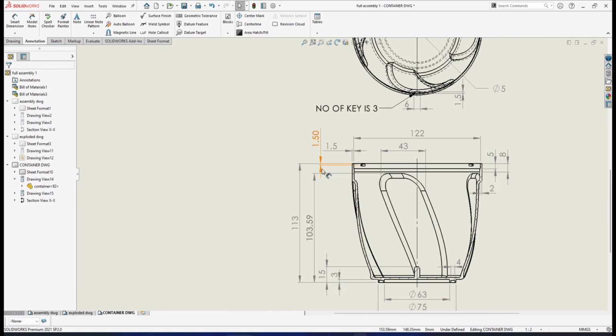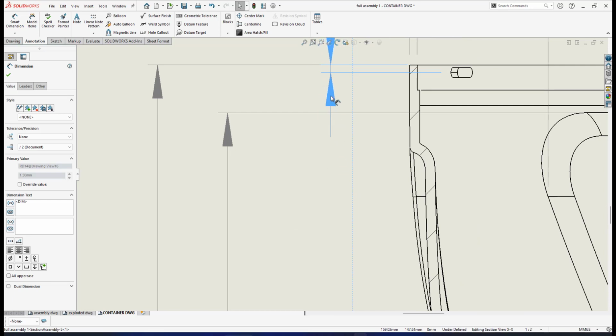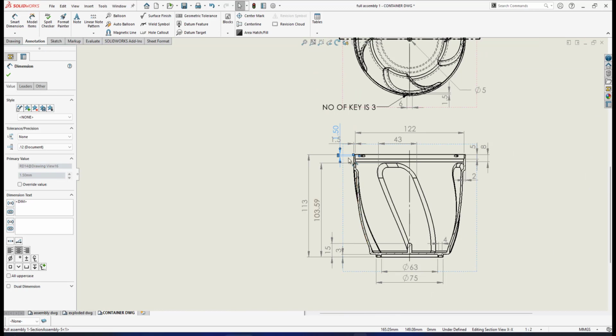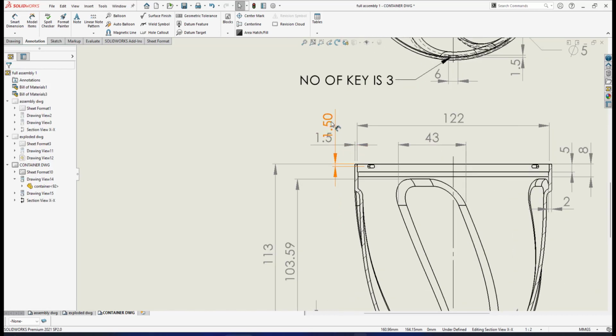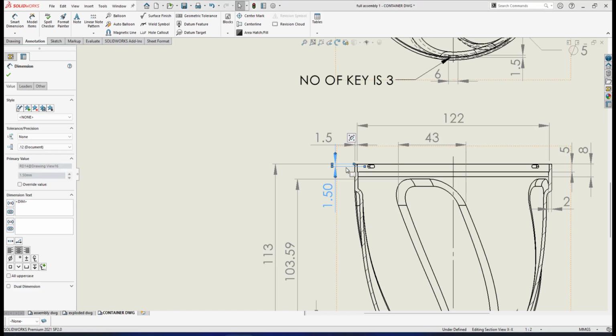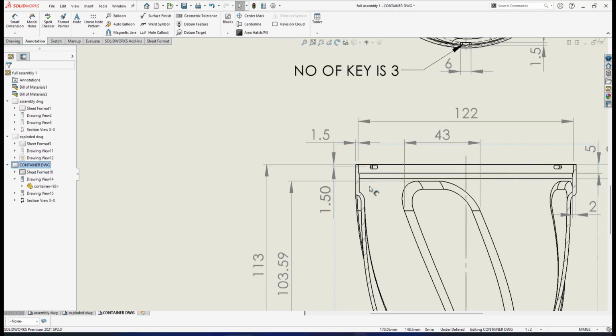Then let me drag it, as long as it is in line with the first level. Hold on, let me drag it to the position of the first level. Okay, this would be the dimension 1.5, and let me drag the text to this position. But as long as the extension line is not cutting the dimension line, it is okay, right?